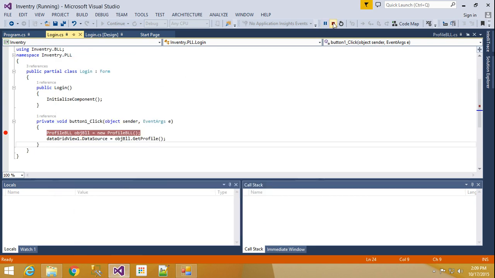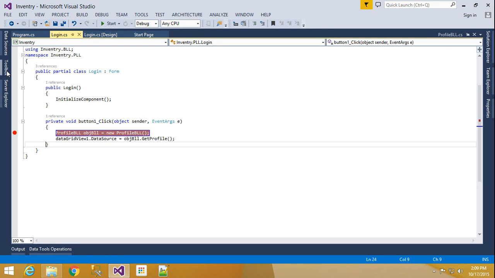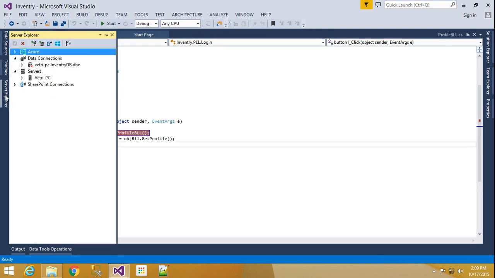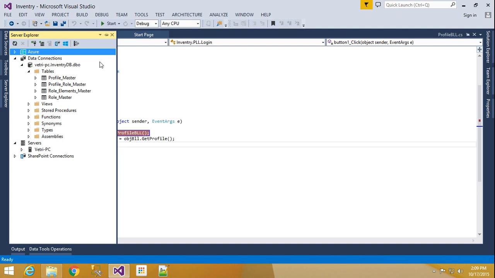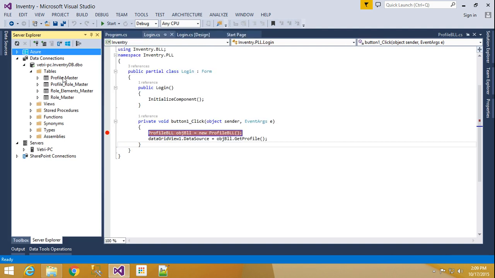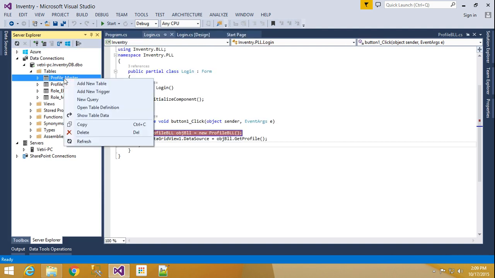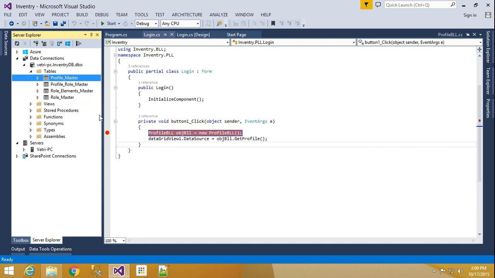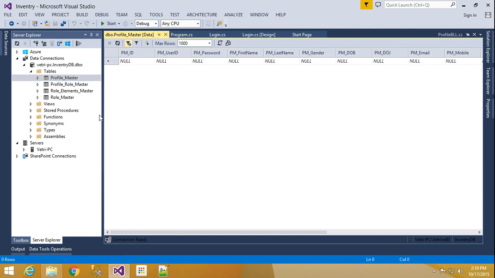So just stop our project and go to Server Explorer. Here again we'll click connect to our database and open that DB. In the DB, profile master is there, just right click the profile master and show table data. That will show what data is in our DB.